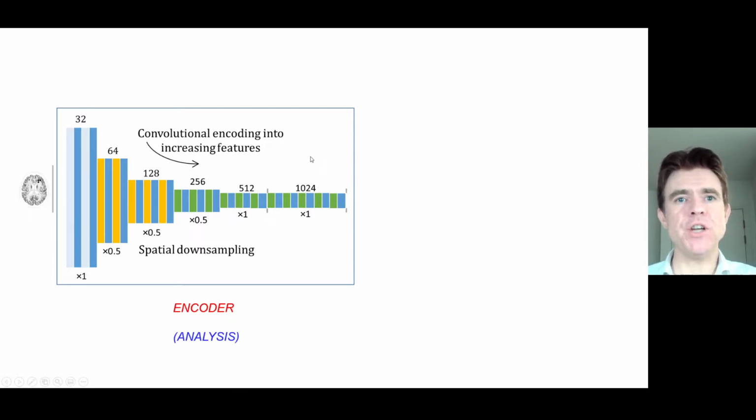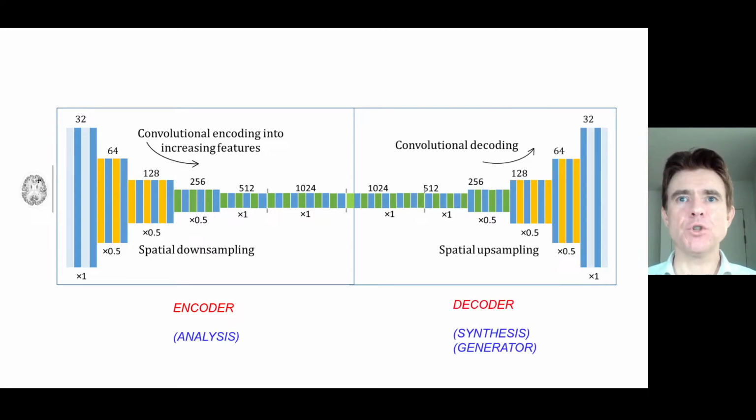So once we've encoded our data, this is like doing an analysis. You could loosely view it as a kind of Fourier transform, a way of encoding your data into a different space that's useful to us. Once we've done that encoding, we can then decode it using a generator or a decoder or a synthesizer of our choice, by using, for example, even convolutional decoding. But at the same time, we need to do spatial upsampling here, and that's often just done by bilinear interpolation. Okay, so there I'm showing that we can encode information into a latent space and then decode it however we so choose.